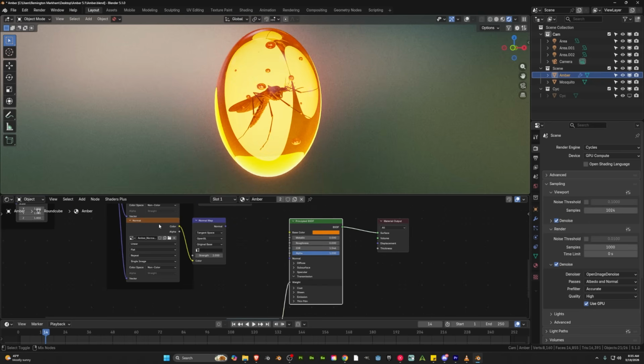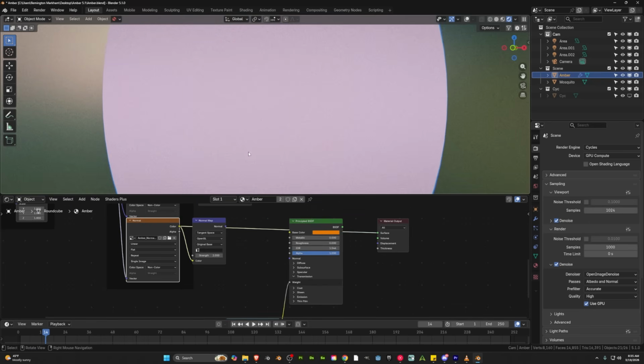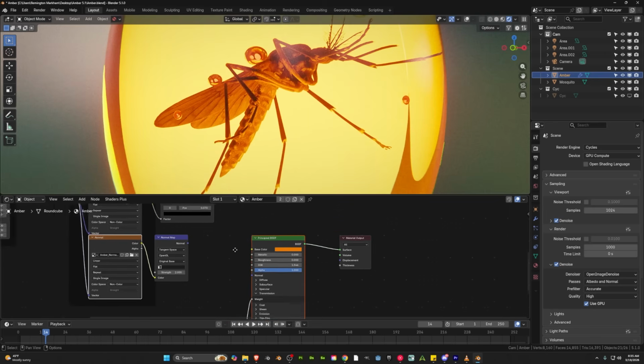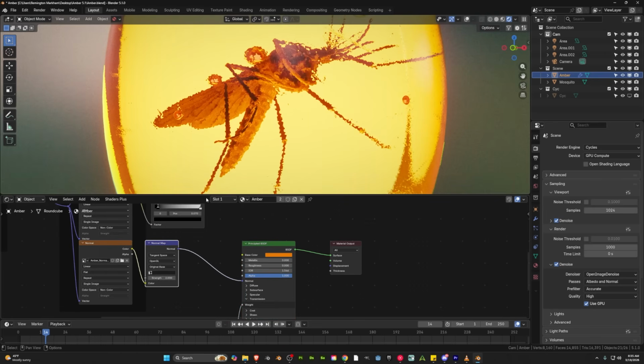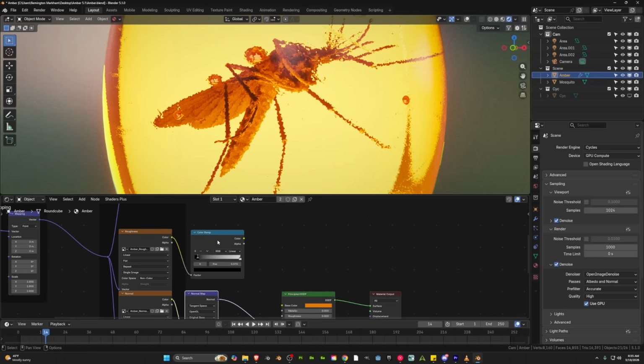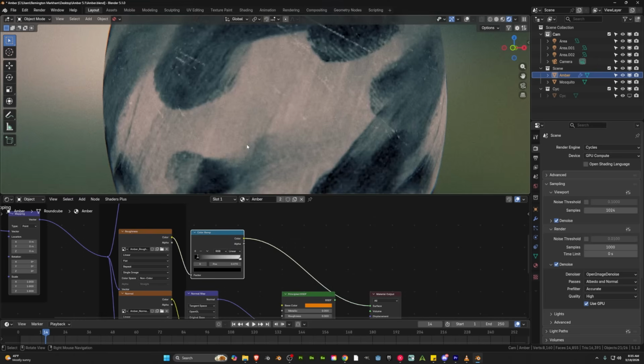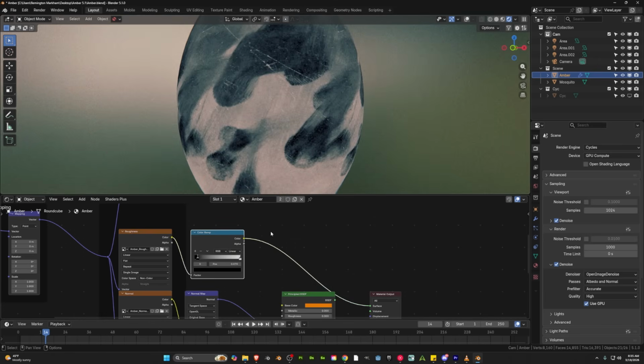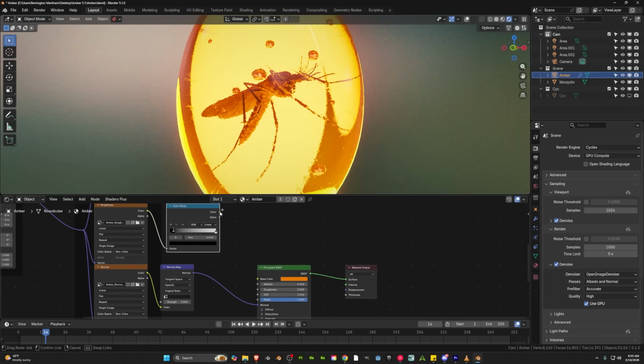Now what I did for the normal map is I just have a basic little simple scratch map that I am plugging into the normals, which is kind of just breaking up the surface and giving it a bit more realism. Now here's the most important part. I have a roughness map, which is just a smudge texture, and I just plug that into our roughness. And you can see how that immediately gives us a very realistic result.